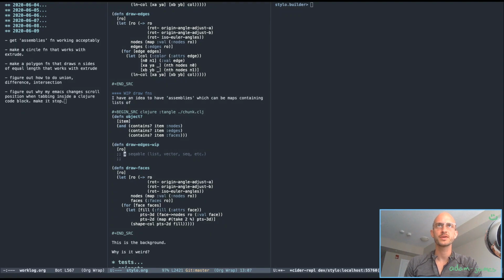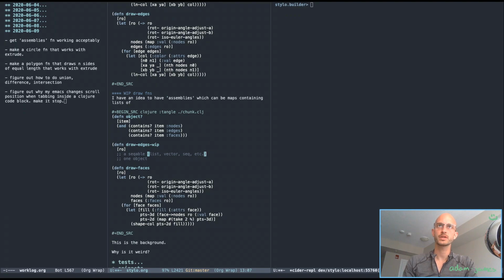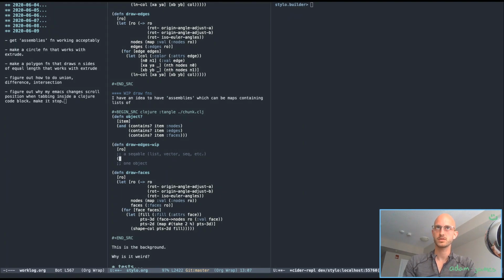Right, so it's either going to have a sequable or it's just going to be one object. And then inside here it could be... no, this is where you do want to recurse.